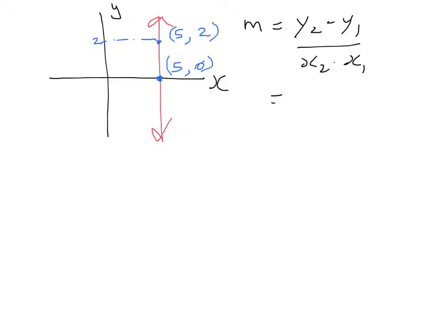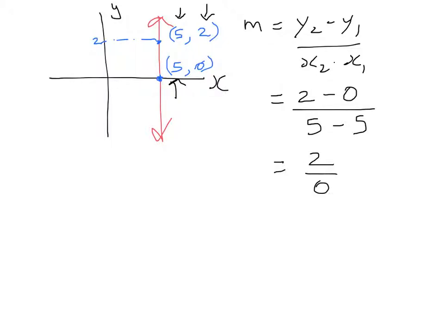When we go to find our slope, I'm going to take y2. So I'll count this as my y2, 2, take away the y1, the other y coordinate, over my x2. The x coordinate of the second point was 5, and take away the x coordinate of the first point right up here. 2 take away 0 is 2, but 5 take away 5 is 0. And if I try to punch that into my calculator, I get an error.